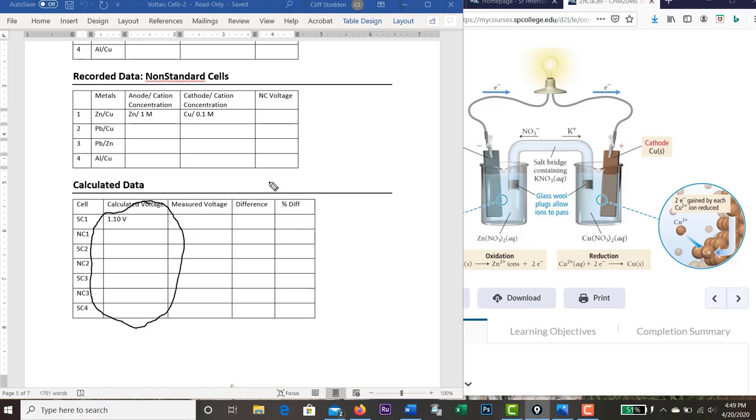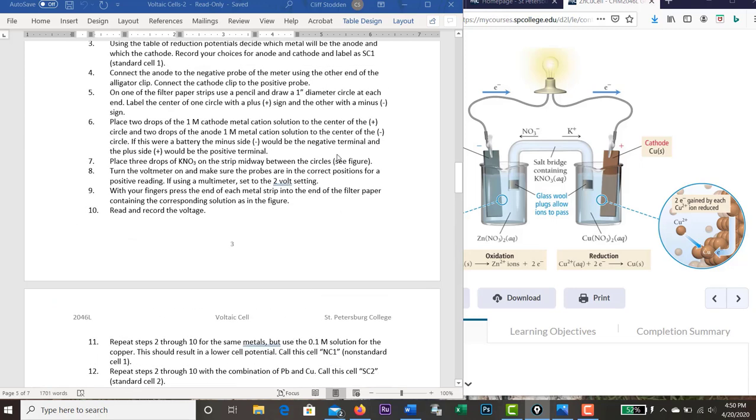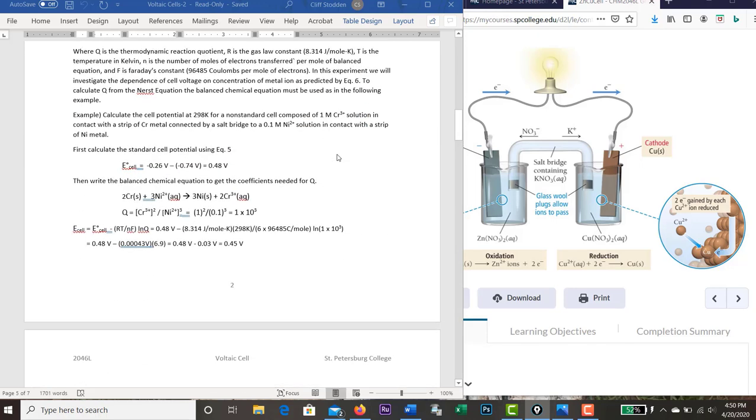I'm going to go up in your lab manual here and show you how, first of all, you'd come up with 1.1 volts for this one. That was already done for you, but we'll be able to see where that came from if we go up to that table of reduction potentials above here. So let me scroll up there. What we're going to do is identify the half reactions that are involved in whatever system you're looking at. In this case, it'd be the copper and the zinc. And if you scroll up a little further, there's the formulas that you use for these.